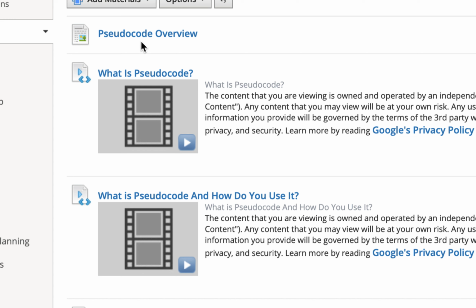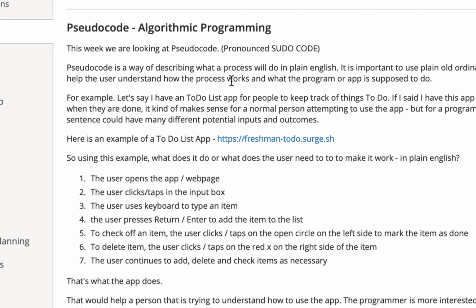Our pseudocode and our examples here are going to start resembling the process of creating a program on the computer. It's pronounced pseudocode, not with a P. It's a silent P, kind of like pterodactyl.